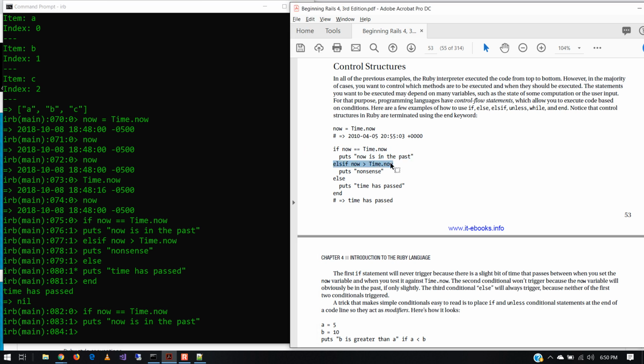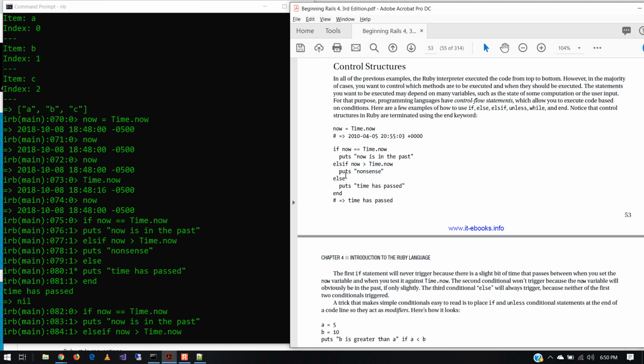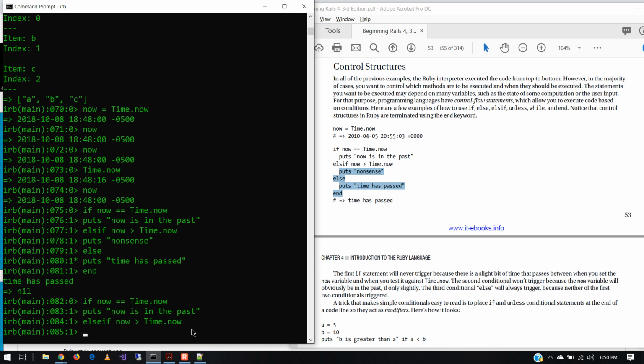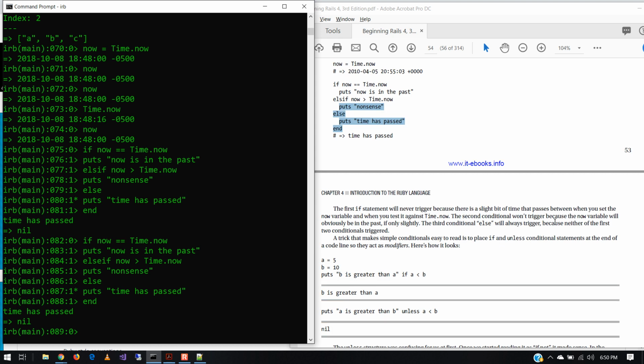Paste this one in and fix it. Still got the same output though, right? Yeah. Interesting, right?